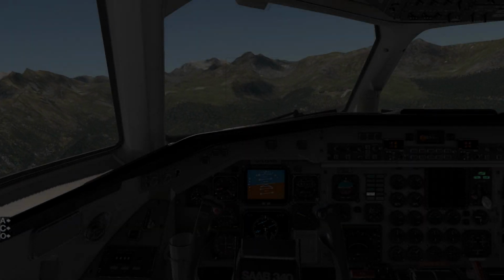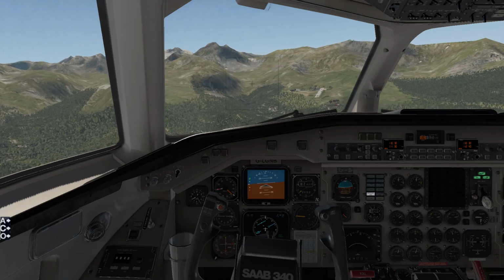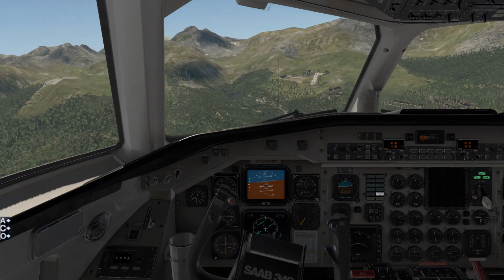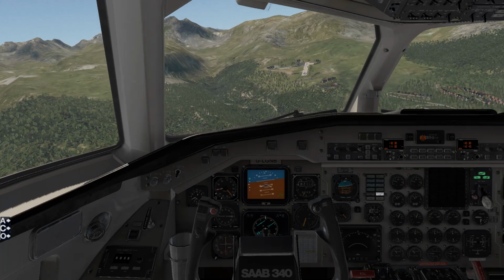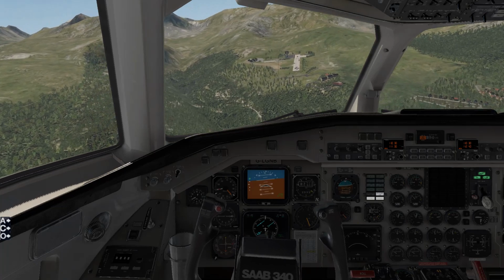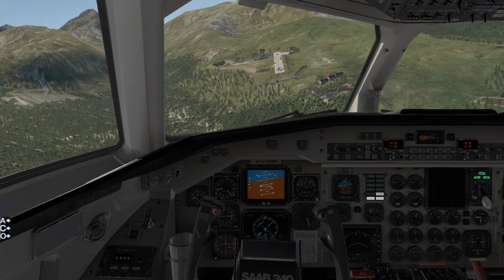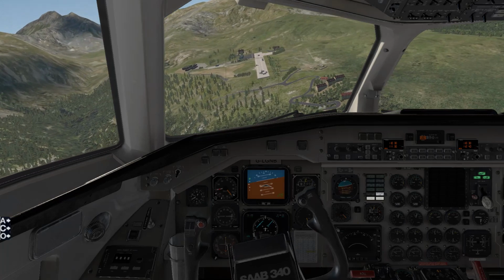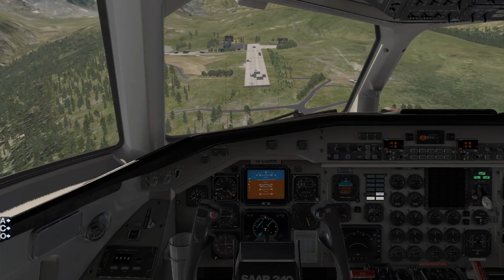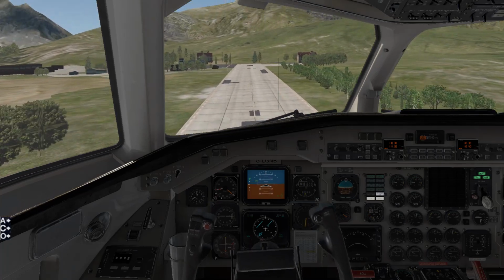Alright, final approach. Saab 340. Courchevel Airport. French Alps. Short runway on a hill. Let's see how we do. Looks like we're a little bit high, I think, so we'll pull back the power here. And I've got full flaps here, so we're gonna be kind of floaty for sure. Not good. Should I do mid-air reverse thrust? Probably not. But I'm gonna do it anyway because that's who I am, that's what I do. Okay, there you go, just a little bit. Just enough to slow us down. Don't ever try that. Don't try that at home.